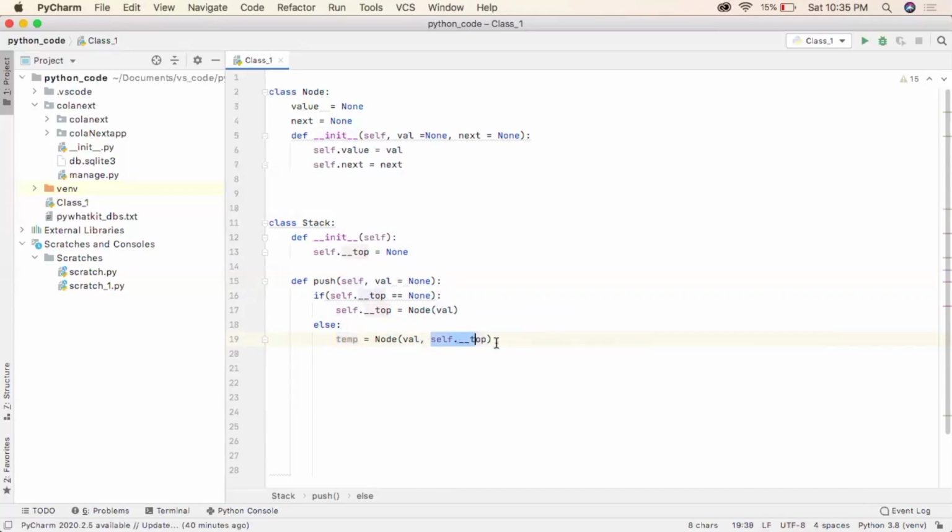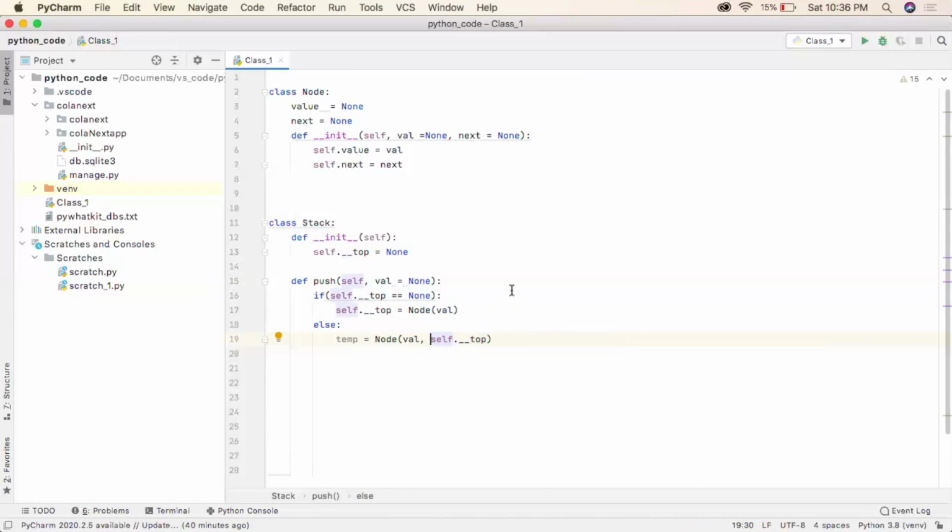For example, the top has been pointing to the node which contains the value inserted last. So in the next part of the temporary pointer, there is a link to the already stored values.